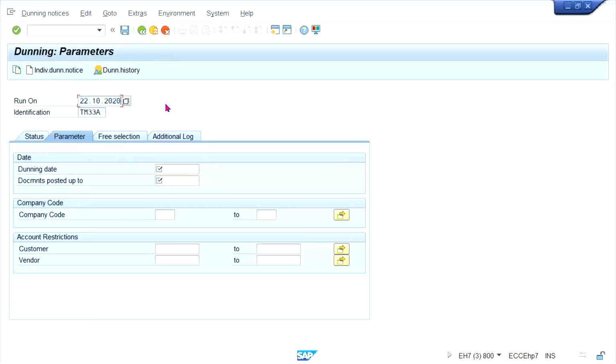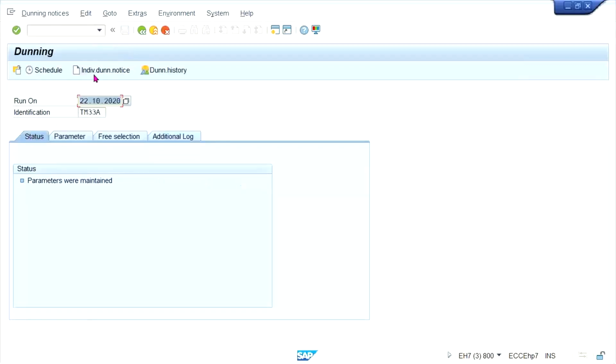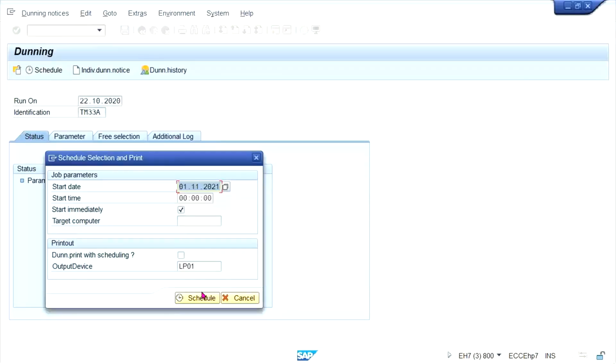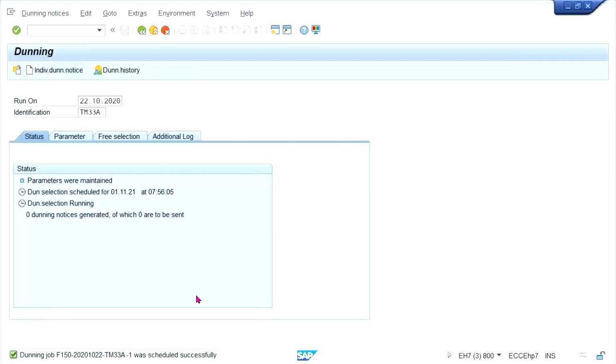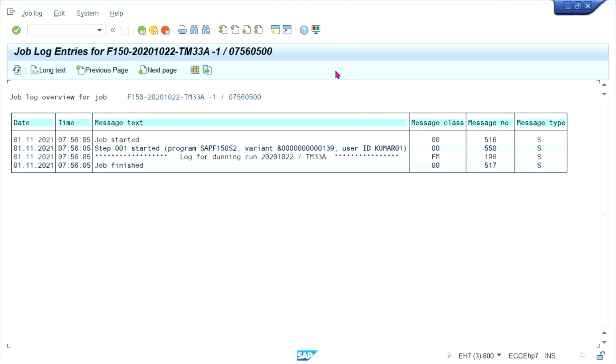Now I run this on 22nd. So on 22nd, only one line item is going to be selected, right? But here it is showing 0. Why 0, guys? Check the log. Nothing is happening. 22nd, it was supposed to be selected, right?